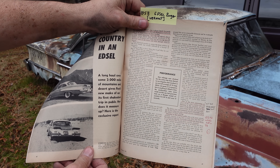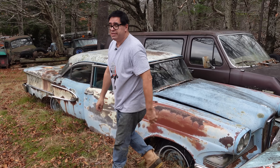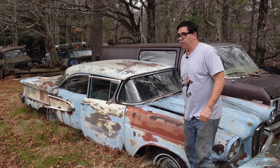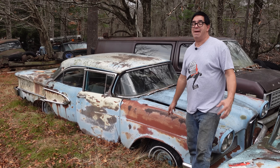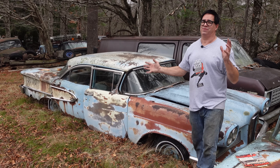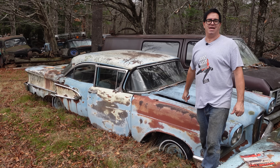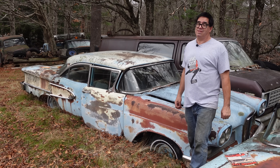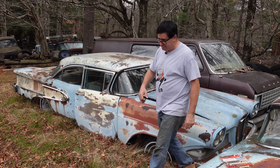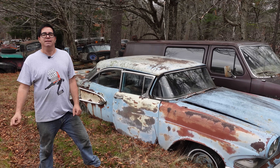The Edsel was a big deal — magazines were jumping up and down to get the first scoop. But sales were supposed to be 200,000 units in 1958; only 63,110 ended up selling. A huge bummer. By the end of 1958, Ford knew they had a lemon on their hands — not just an old grille sucking a lemon — and they backtracked big time. For '59 the car was decontented, and by '60 it was canceled. You could actually get a six-cylinder engine in an Edsel in 1959, which was the opposite of what they had in mind. Ford out-thought itself — people who might have bought a Mercury bought an Edsel instead. They didn't draw buyers away from Pontiac, Olds, Buick, Dodge, or DeSoto. It backfired. Business schools have entire courses on the failure of the Edsel and how things went wrong despite so much planning on Ford Motor Company's part in the years building up to its launch.